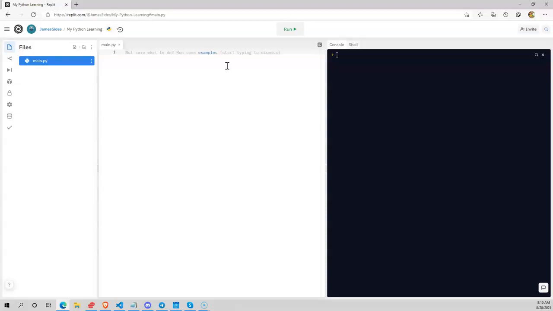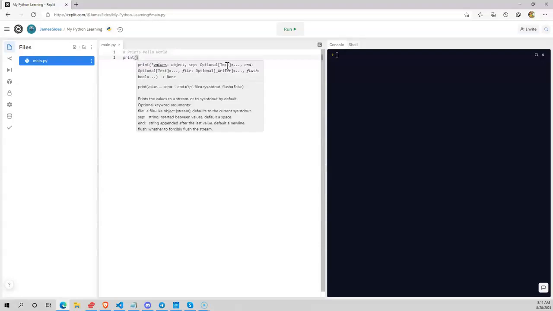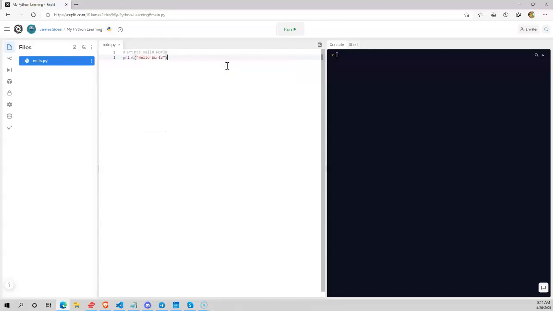So there's two ways to do comments inside of Python. First way is the simplest way. We can do a comment by simply adding a hashtag and then writing whatever comment we want. So for example, if I was going to write a Hello World program, I might write something like print Hello World. That's what my code is going to do. And then I'm going to write the code that actually does that. Print Hello World. Now, when I hit run, you'll see it prints Hello World.